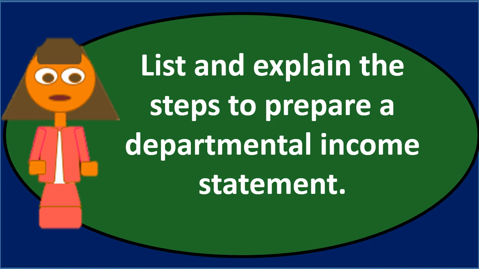In this discussion, we will discuss the discussion question of list and explain the steps to prepare a departmental income statement. When we see a discussion question or an essay question such as this, our goal typically is to expand on the answer to that question in order to pick up the most points. Typically with an essay question, if we add more rather than less, we're more likely to touch on the answers that are being looked for and pick up more points. More information is typically not something that's going to be taking points away.